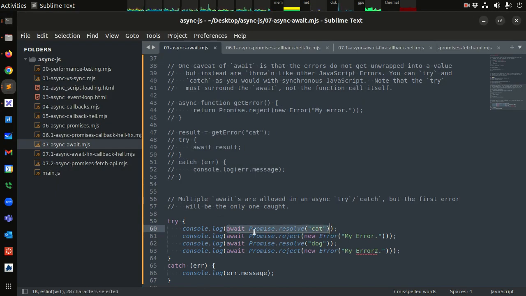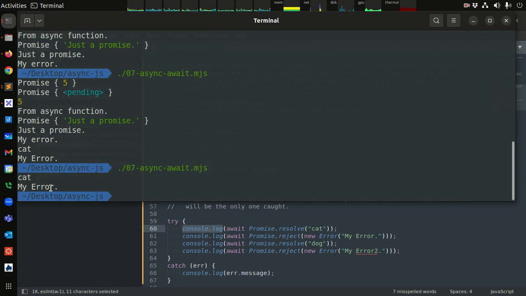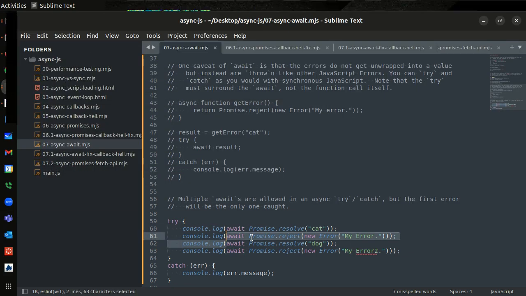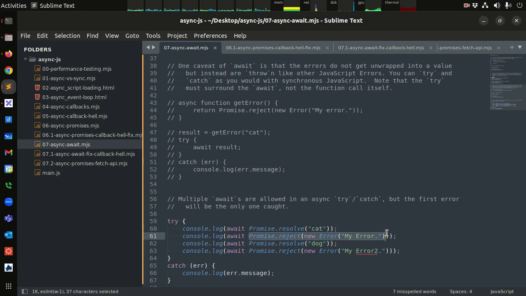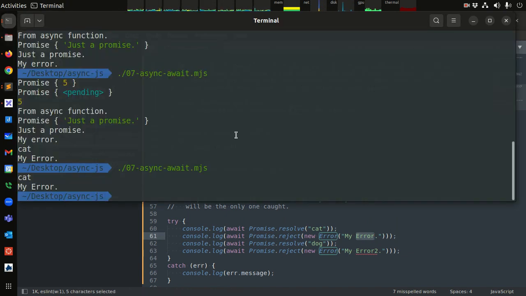We resolve cat. The await keyword unwraps that promise, essentially a .then, and returns that value so we can console.log. All right, and so we log out cat. Then we await this promise, but it's an error, and we immediately go to the error block, and we don't do these things. Okay, and error.message is my error. I look up here, my error.